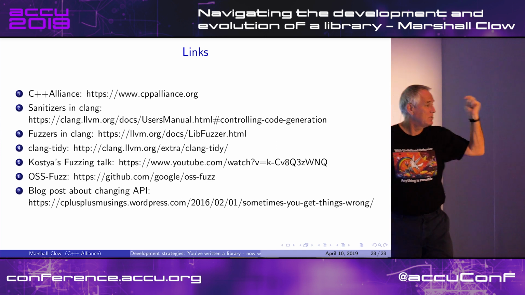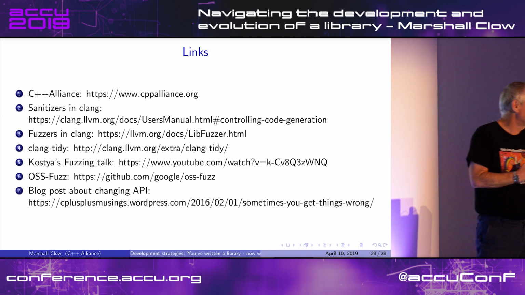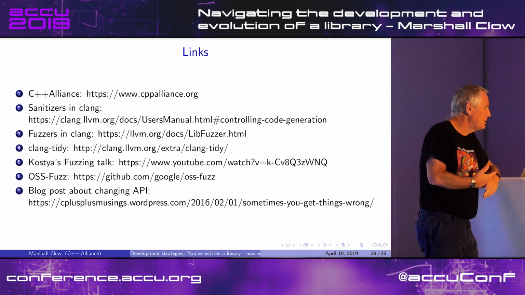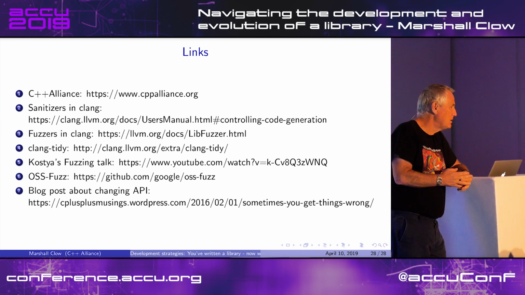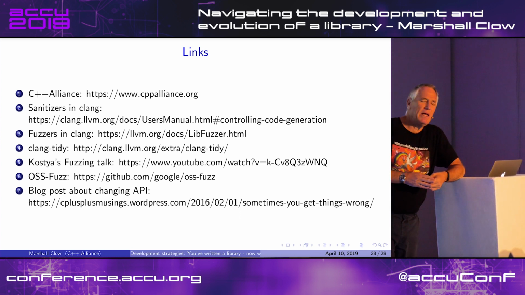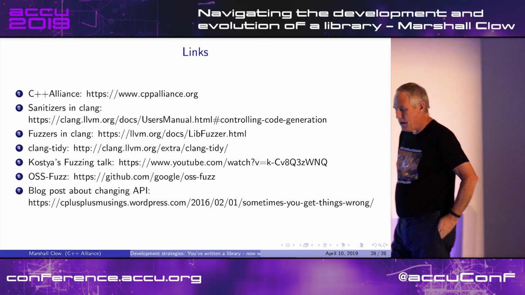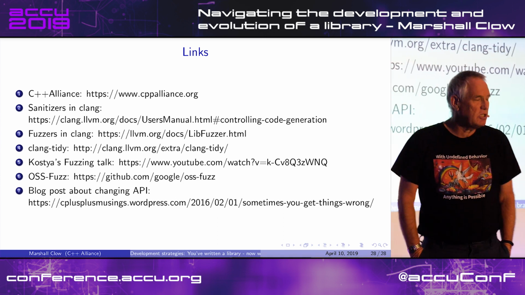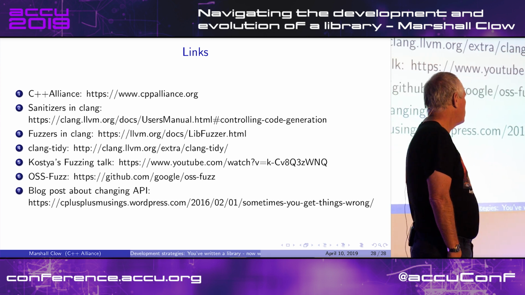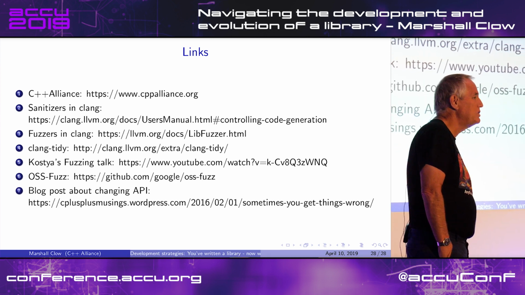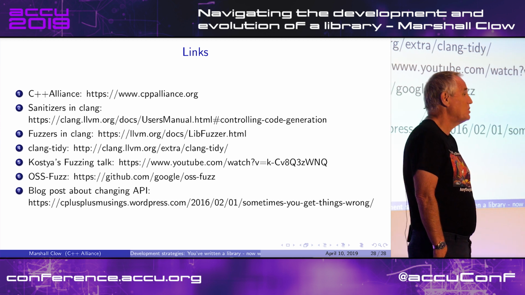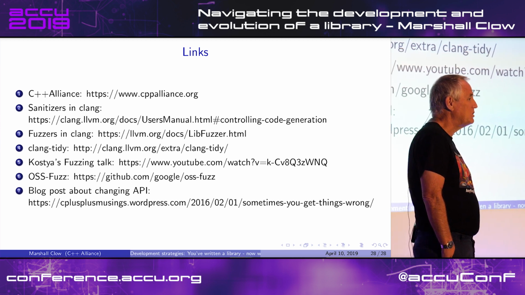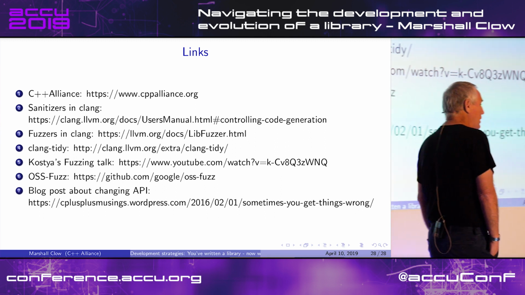Anybody else? Yes? Do you have any ballpark figures for the division in number of lines of code and effort between real code and test code? Any ballpark numbers between production code and test code? The only ballpark numbers I have is for recent chunks of functionality that I have checked in, and they tend to be about 9 or 10 to 1. 10 lines of test code per line of production code.